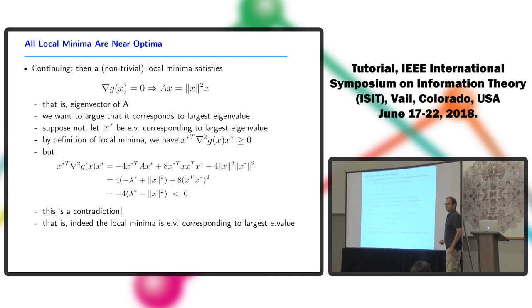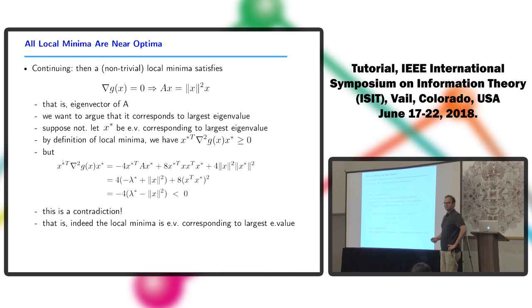Now this is good, right? Because remember, if I'm looking for a rank one approximation of my matrix, what I really want is my top eigenvector. So at least I got that it is an eigenvector. I don't know whether it is my top eigenvector. So now I want to use my second order condition to argue that it's my top eigenvector. Suppose that X is not the top eigenvector and X star is the corresponding one. Since I know that this is PSD, the quadratic form is non-negative. I can write that down, use this quadratic form, which leads to this equation. Finally, since the eigenvalue for this is the norm of x squared, and it's not equal to lambda star, this is positive, which means that this whole thing is negative. But that contradicts our basic assumption that this is a local minimum.